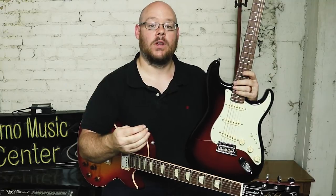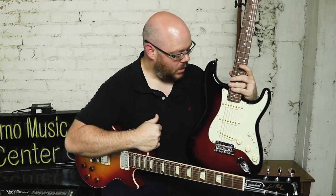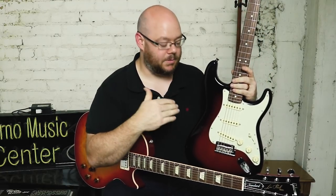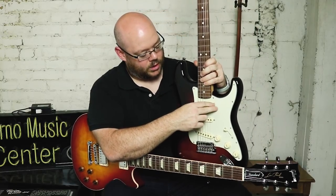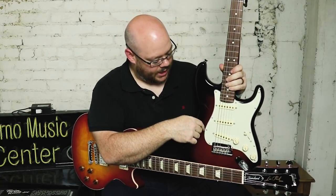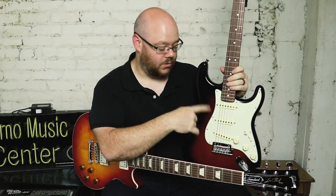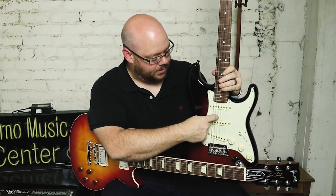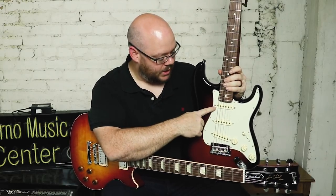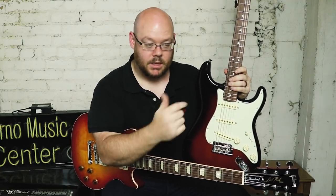If you want something that's got less power, then you have fewer wraps on it. You can also adjust the magnets that are being used in the pole pieces. But they're basically a single coil with wire wrapped around there. And on this guitar, there's three of them that you can access via the five-way switch for a variety of combinations. That's how it works, and it picks up the vibration of the string above it. Again, neck and bridge, warmer to brighter, with the middle kind of being in the middle.